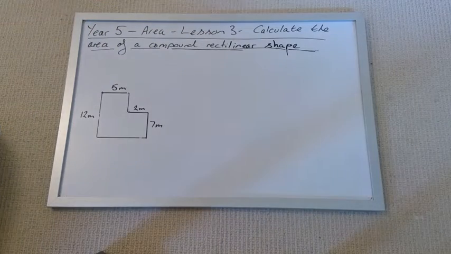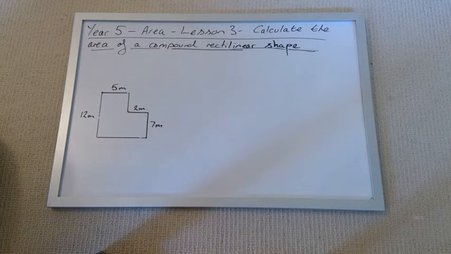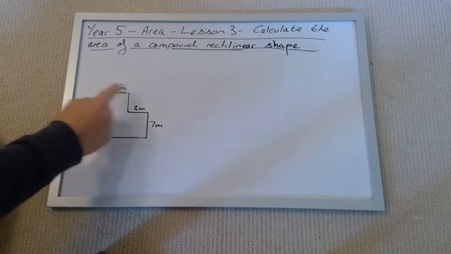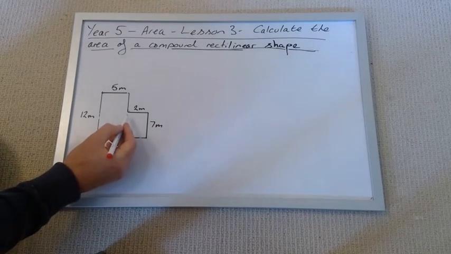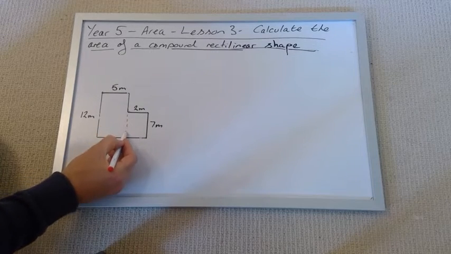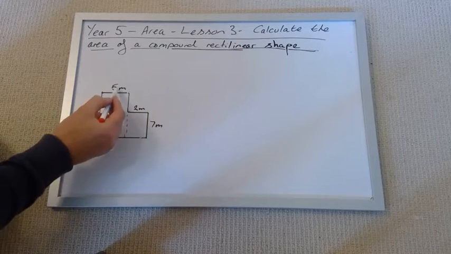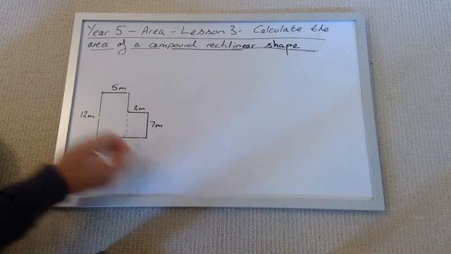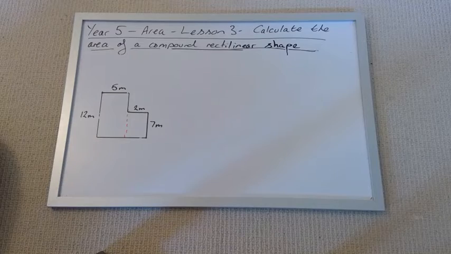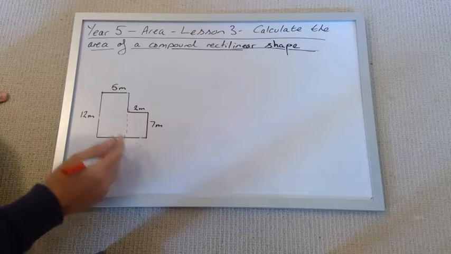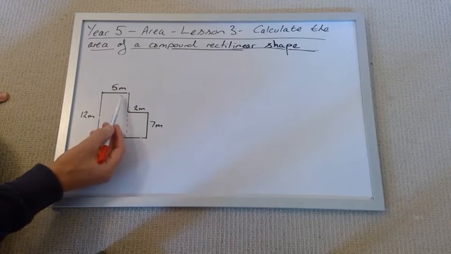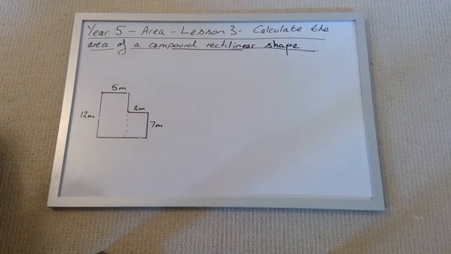So here I have another example of another rectilinear shape, a compound rectilinear shape. Remember, this is not to scale. This time my measurements are in meters, so the length of my sides is in meters. And I am going to split my shape. Again, I'm going for this one because I've already got 2 measurements on either side, so I don't need to work out a missing measurement. To solve this, I won't split this into 2 separate shapes, but you can see from here we have a rectangle and a smaller rectangle.